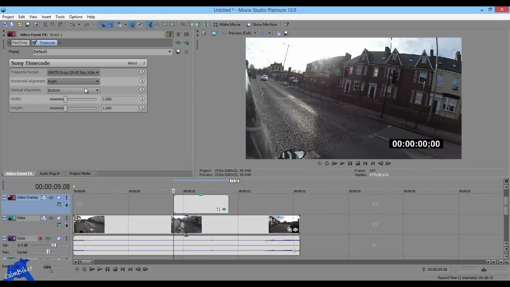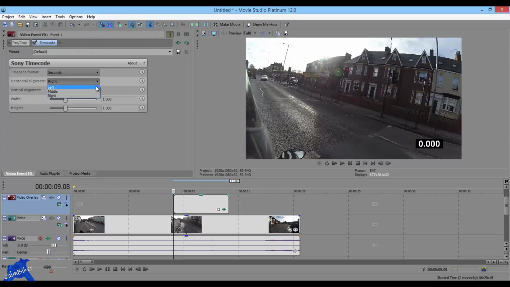So we can choose what type of timer we want from this menu here. So you drop it down, you can see you can have time, which is hours, minutes, seconds and thousandths of a second, seconds, absolute frames if you want to work frame by frame, but obviously the number will then be dependent upon your frame rate, and various other bits and pieces that probably make a lot more sense to people who understand video editing more than I do. Well, I'm going to work with seconds because we don't need to time anything in hours or minutes for this one. So seconds, and that gives us that number down at the bottom right.